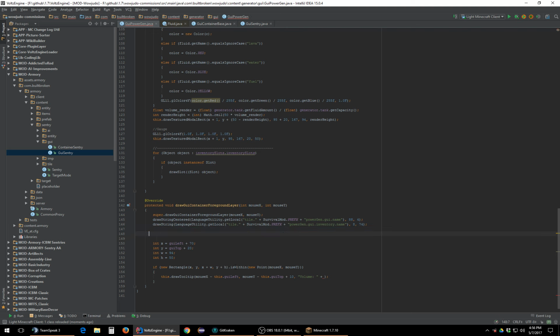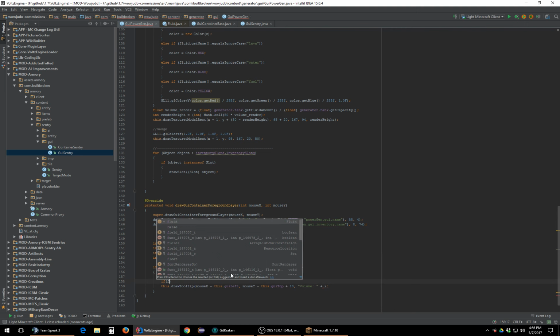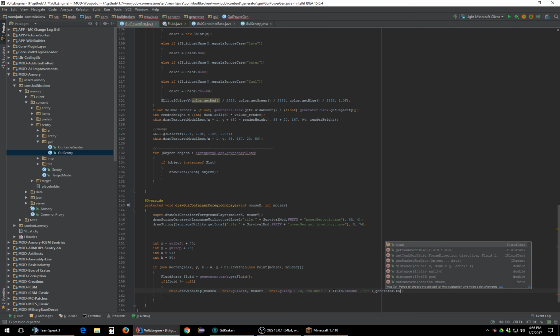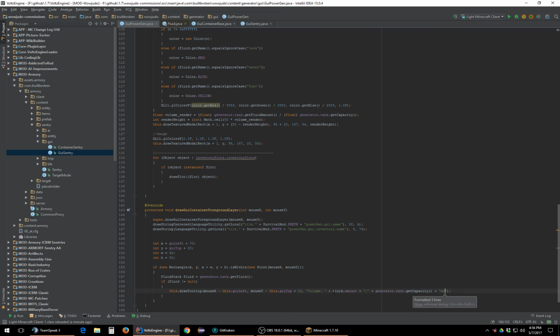Actually, we don't want to do that there, because we just want to say it's empty if you hover over it. So I'm going to go, okay, if fluid doesn't equal null, and we don't want the fluid with the fluid stack. So I'm going to go if that does not equal null. Okay, apologies for that. So fluid dot amount is what we want to render here. And then we want to go okay the slash, and then we want to go okay generator dot tank dot get capacity, and then plus MB for millibuckets.